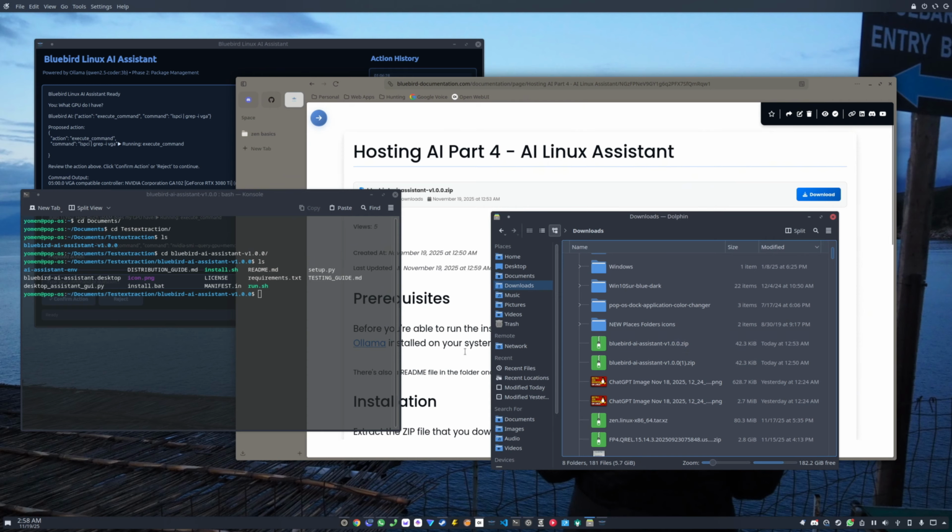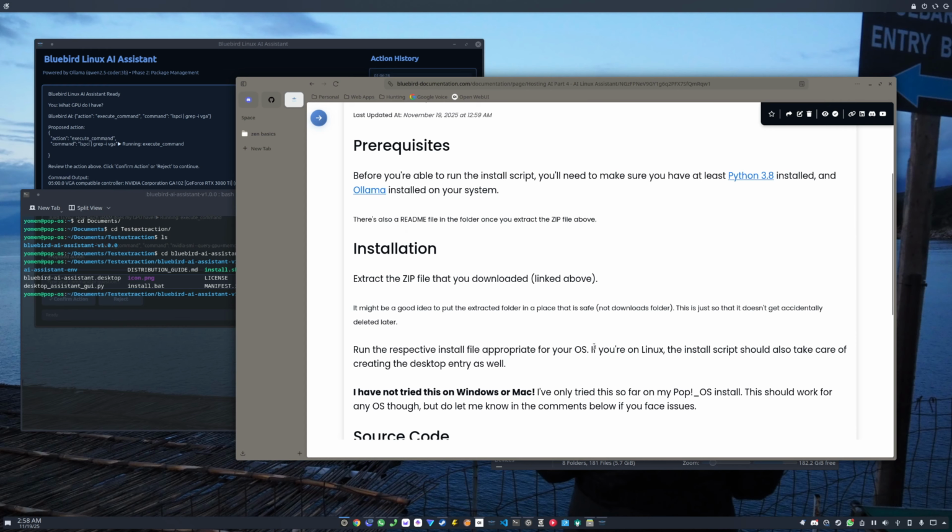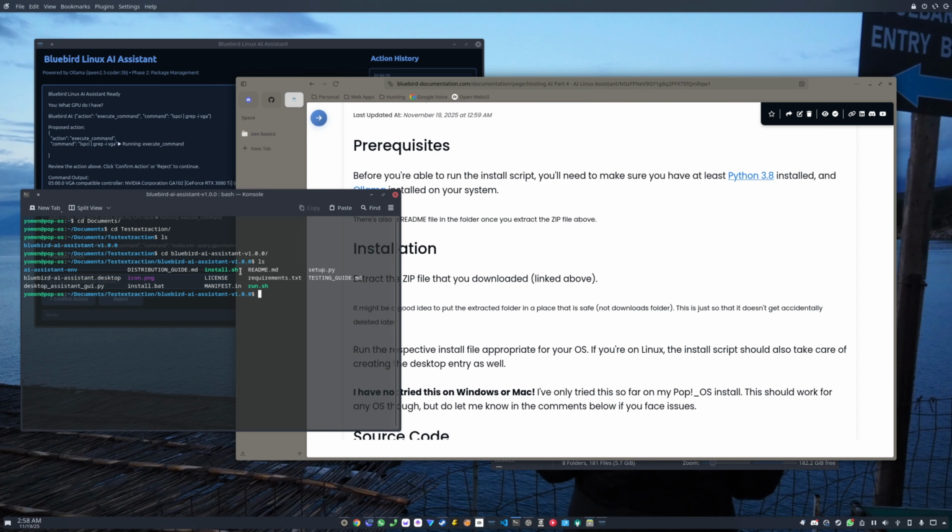It's best to extract it somewhere outside, for example, the downloads folder, so it doesn't accidentally get deleted if you want to keep it. And once you extract it, just make sure you run the appropriate install file. For Linux, that would be the .sh file. For Windows, that would be the .bat.